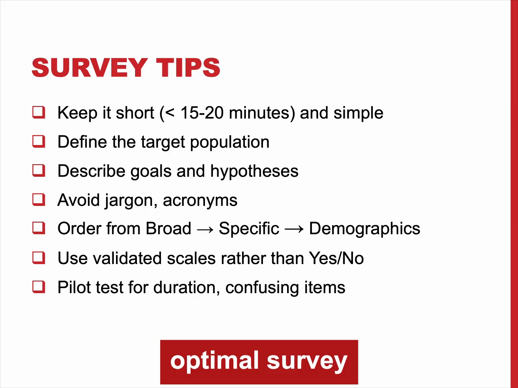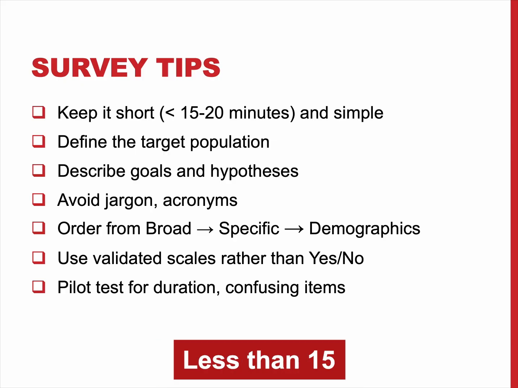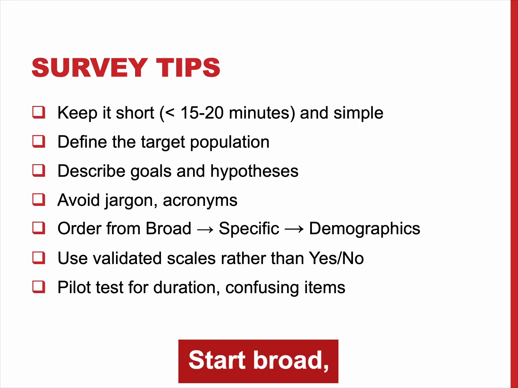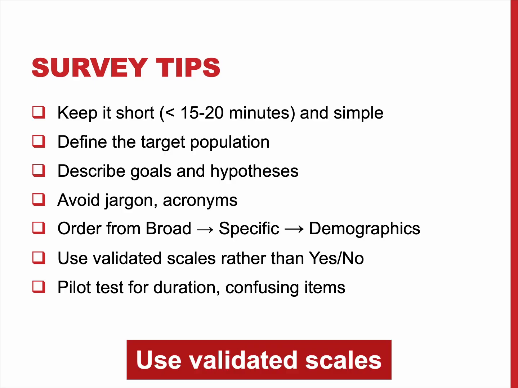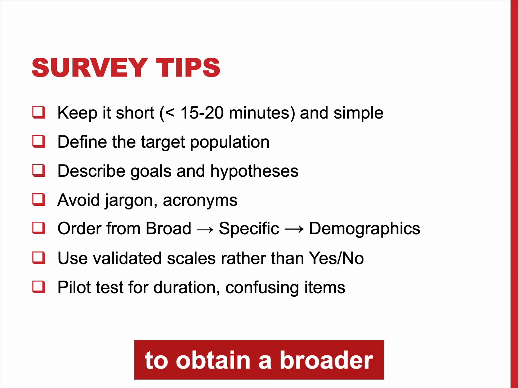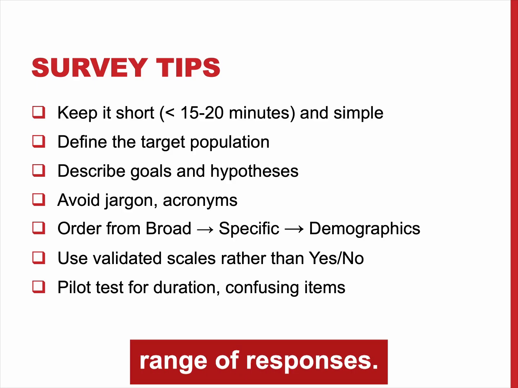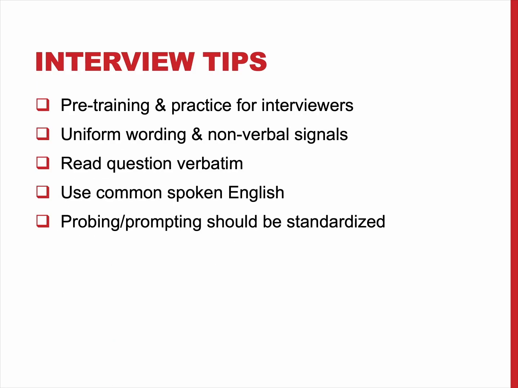Tips for optimal survey design include: keep it short, less than 15 to 20 minutes, and simple. Describe your goals and hypotheses. Avoid jargon and acronyms. Start broad, then specific, and end with demographic data. Use validated scales rather than yes-no responses to obtain a broader range of responses. Pilot test for duration and confusing items before implementation.